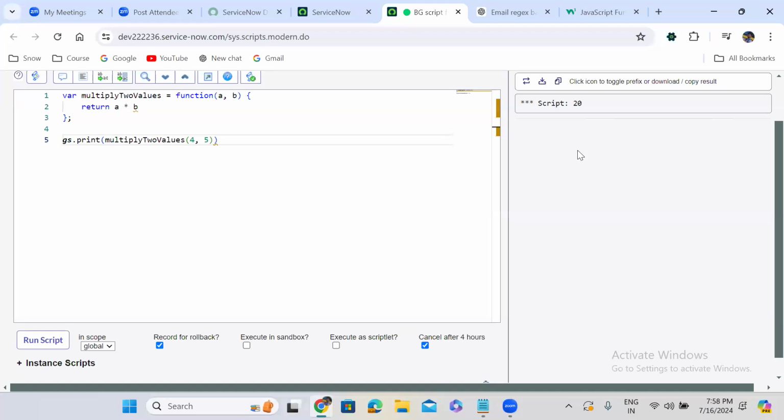So earlier, what we have done, we have used this function name somewhere here. Did not use this one. Getting my point?